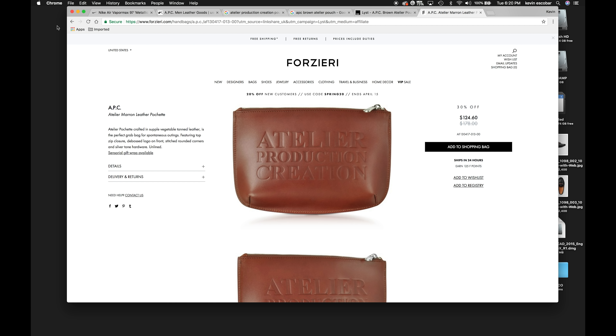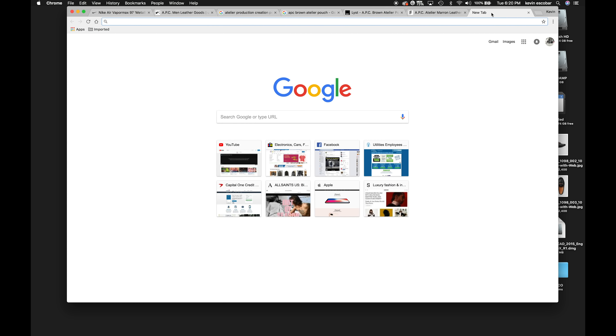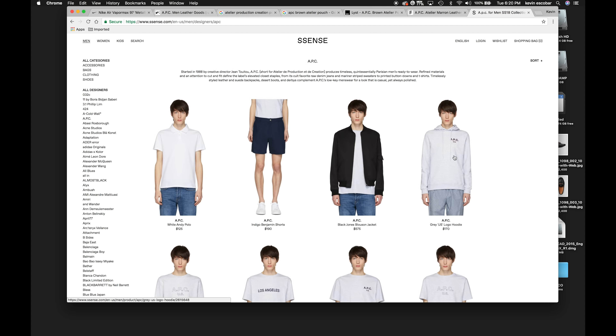So I purchased it in December, and as you can tell by all of my tabs up here — with the exclusion of Nike — I had quite a tough time looking for it. I actually found it on ssense.com, which I think I've already mentioned is one of my favorite websites to just browse and buy stuff, but only when it's on sale because it's very expensive. They no longer carry the bag on the website.